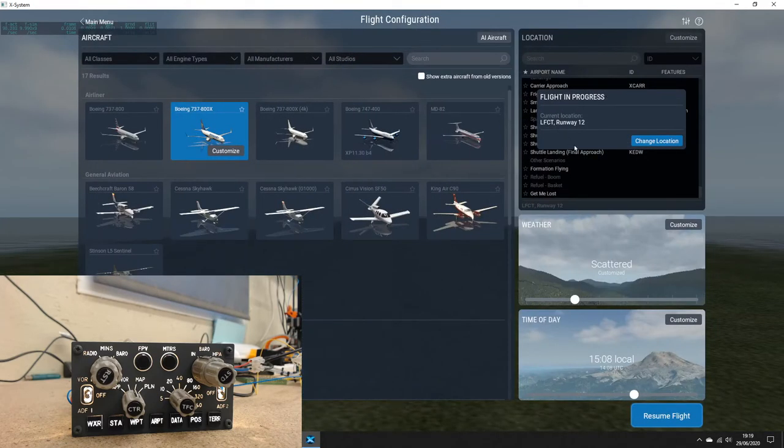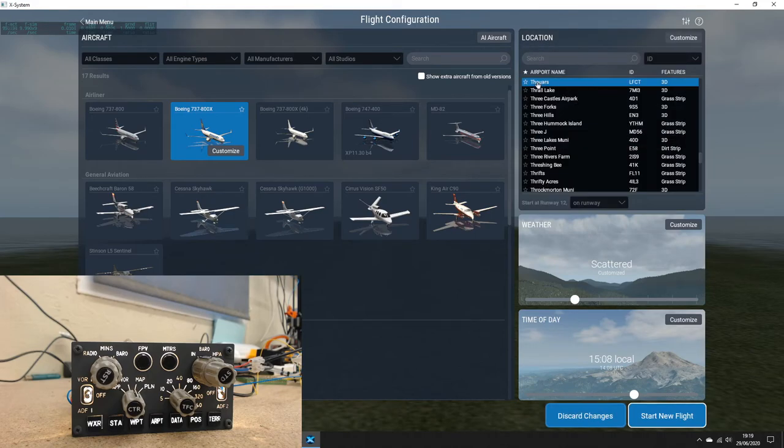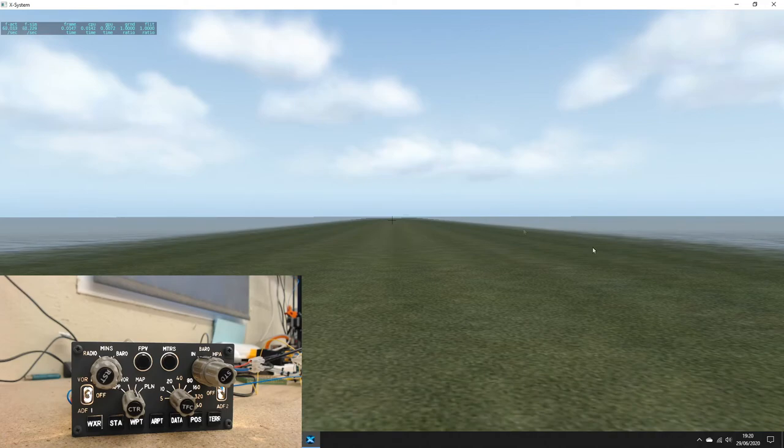What airport are we at today? LFCT, where's that? Yeah, there. Thraz? I have no idea. Just around. I think I did a little test flight earlier with my MCP, and obviously it's just put me at the nearest airport where I quit X-Plane. But there we go, that's where we are. You can see all the nice scenery around here and a nice grass runway. But you know, like I said in an earlier video, this PC is just for testing purposes, so I haven't installed any scenery whatsoever because that just slows me down and it's not necessary.